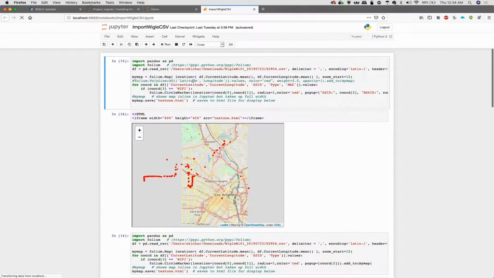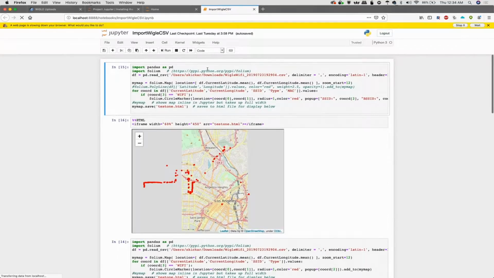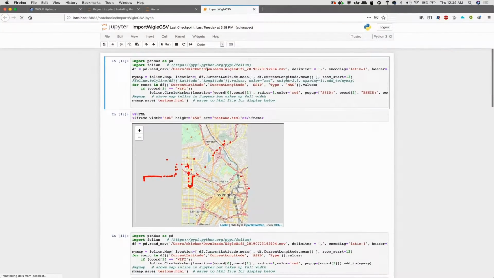Now, by default, Wigle Wi-Fi will import a lot of data and it will record information using all the available sensors on the cell phone. In this case, it will also include Bluetooth devices and cellular towers that are used to service the phone, which is really interesting for the map, but not particularly relevant if we're trying to map just Wi-Fi.